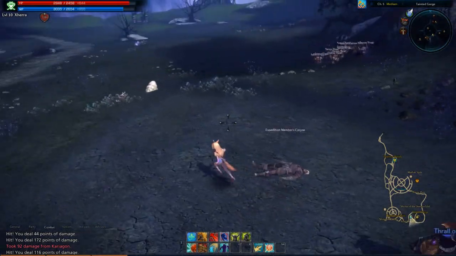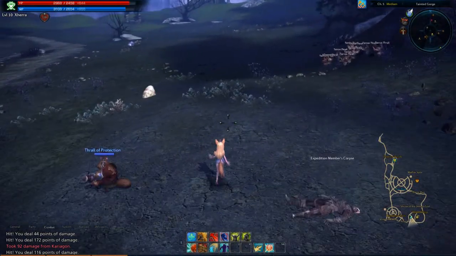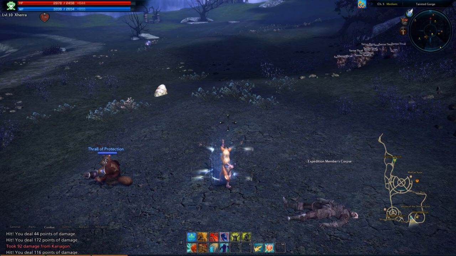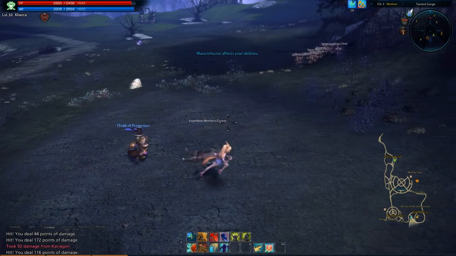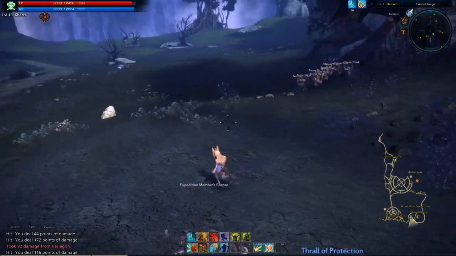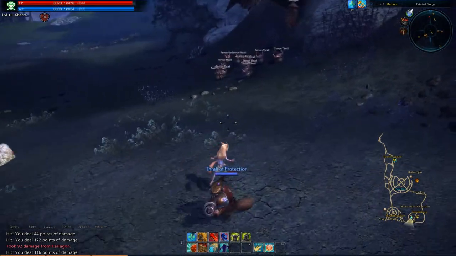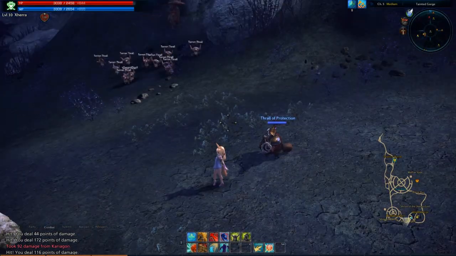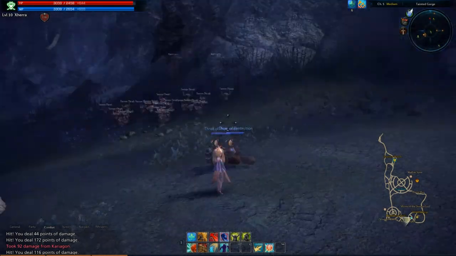But yeah. We also have our Mana Infusion, sort of the staple high mana regen ability on all our high mana using classes, so the Sorcerer and the Priest and the Mystic as well. Very useful, good if you run out of mana, definitely integral to keeping your mana up.